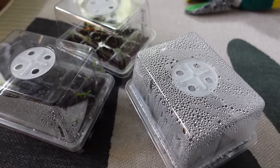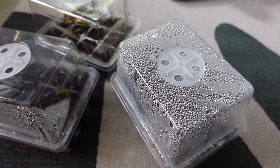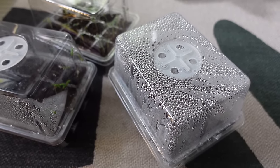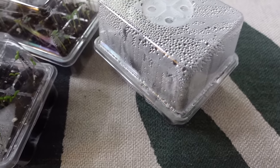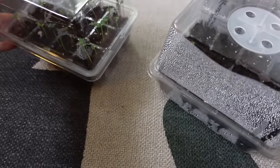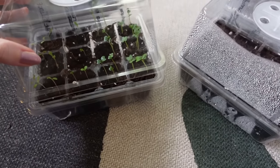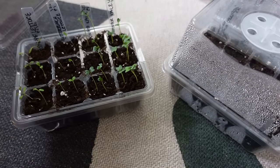Anyways, I have all of my seedling trays here, so I'm gonna show you them. It's so crazy. First of all, I know that they're getting leggy already, so I've moved them closer to the light. Some of them are really, you'll see, but let's start with this one. I've been keeping this one cracked open because I think you're supposed to take this dome off once they start sprouting.